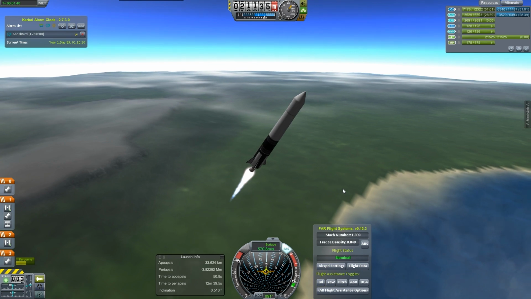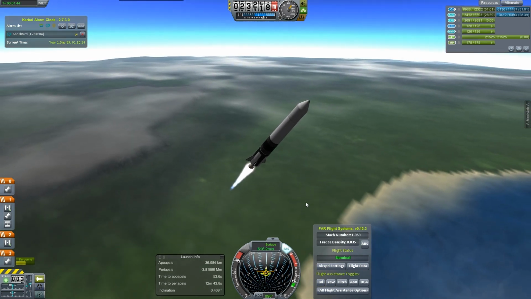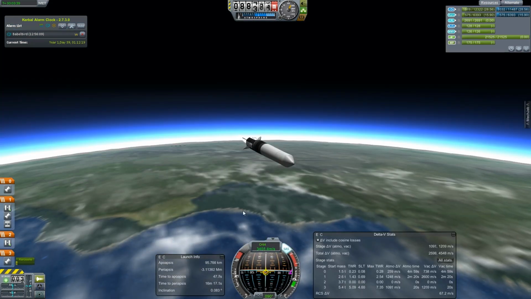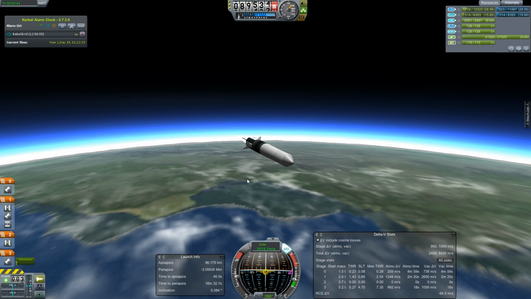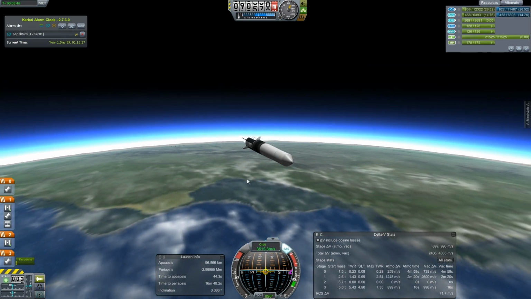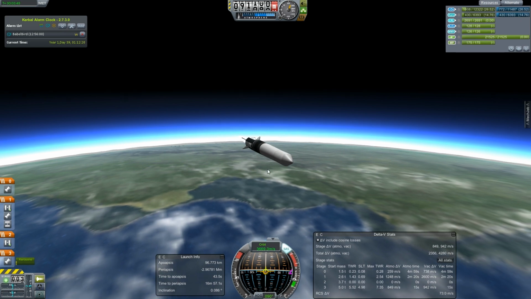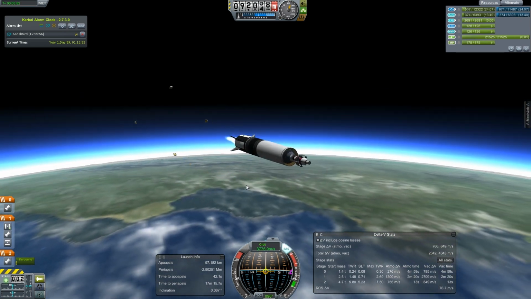Yeah, half a degree off. See if we can fix that inclination while we continue this gravity turn. Interesting, time to apoapsis is still increasing, but not drastically. Actually, I think we're probably pretty close to catching up to that. Okay, now we're out of the atmosphere. Let's ditch the payload fairings.